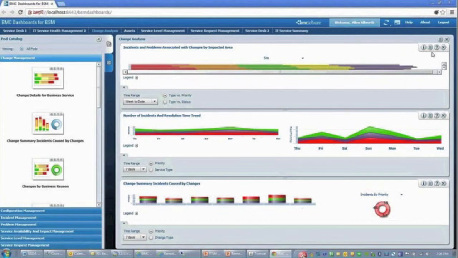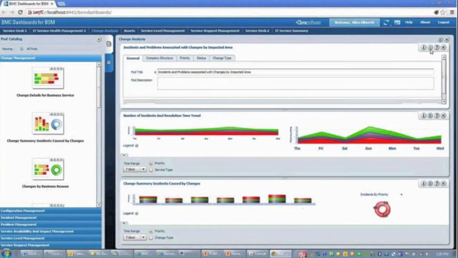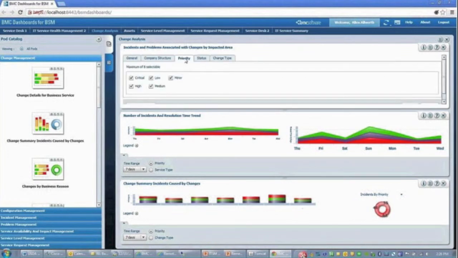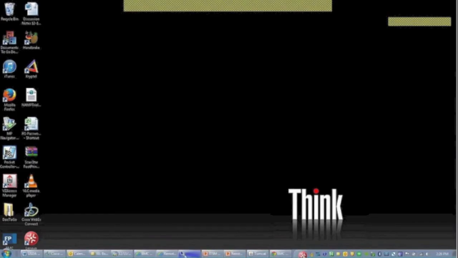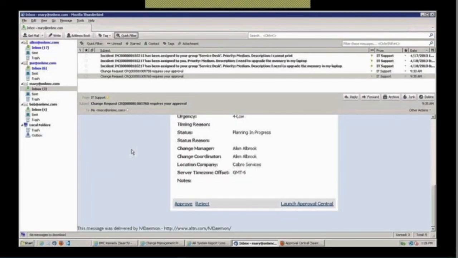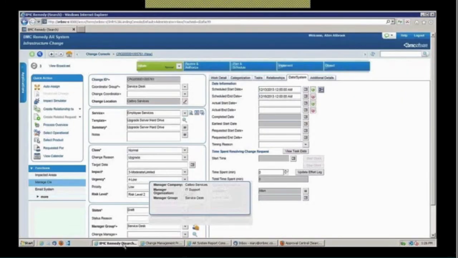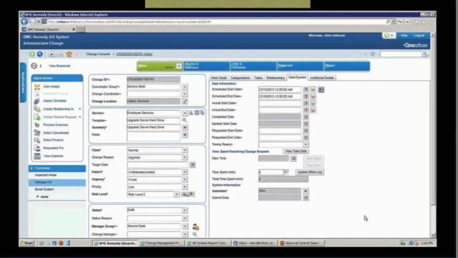Of course, even some of these you can vary the context of what you're doing there. Here we're looking at all priorities. If you wanted to change this to only do a certain one, you can actually do some runtime definitions. But the fact that these are pre-built for you and right here made available is a great thing. And of course, that's for all the modules. Obviously, today I only highlighted the change management module there. So in a nutshell, that's kind of what's new within Remedy here in version 8.1 for change management.